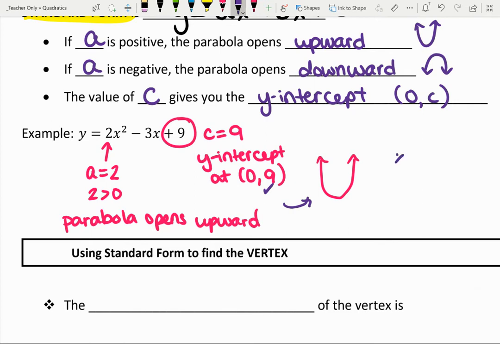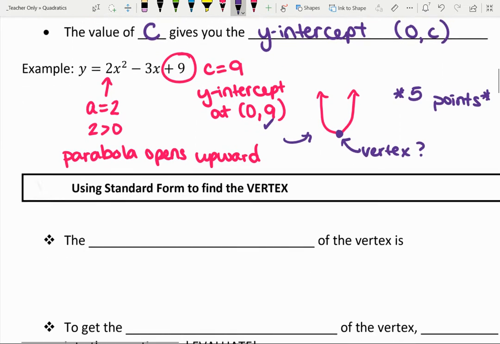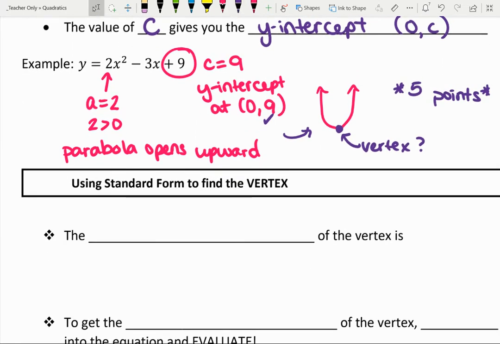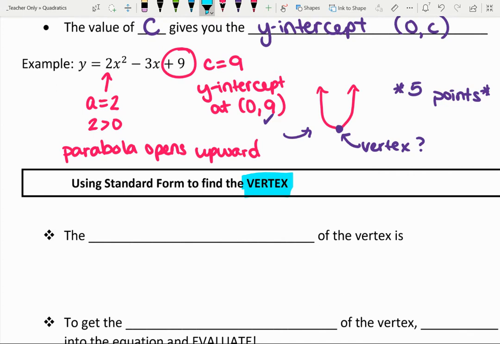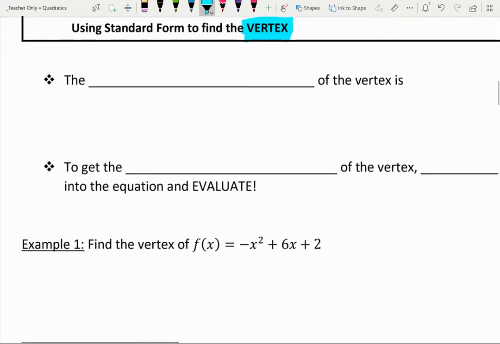Now, unfortunately, just knowing one point is not enough to make the parabola. Really, if we're going to be making a parabola, we should use at least 5 points. So we're a couple of points short here. And if you're feeling like, well, that turning point would be a really great one to know, the vertex would be awesome to know, you're exactly right. For any of these parabolas that we're going to graph, it's super helpful to start with the location of the vertex. So that's exactly what we're going to practice doing.